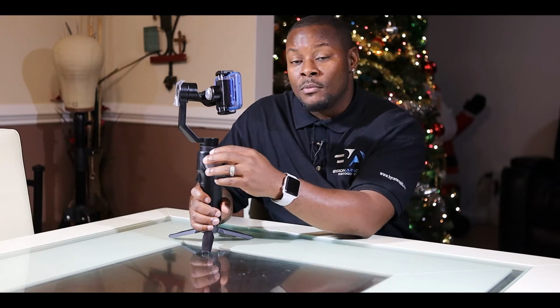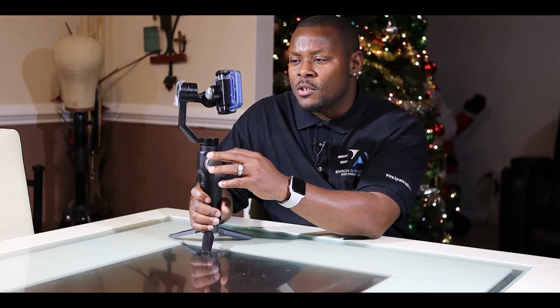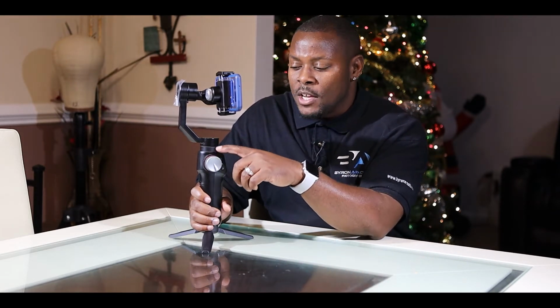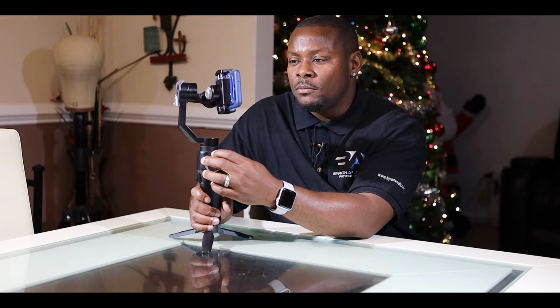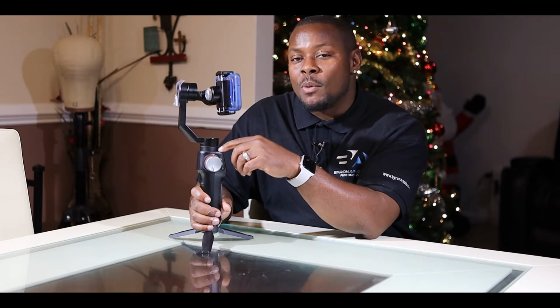once you balance your cell phone on this gimbal, it may be straight as soon as you balance it, but your horizon will start to be crooked, which I don't know why it happens on every gimbal, even my gimbal with my EOS R, my big camera. It always happens, and you have to fix that in post. Well, with this, it's a shortcut. So if you put it on here, say for instance you did balance it and your phone tilted, the only thing you have to do is just turn this wheel. And you can get it right back straight without having to dive into the actual app to fix that.